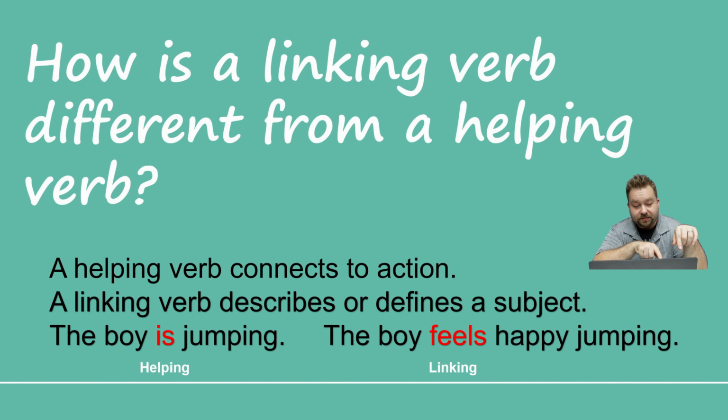So if we look at this sample here, the boy is jumping. Jumping is action. Is jumping. So we're helping that verb connect to our subject. Now, the boy feels happy jumping. Now we understand that we've linked these ideas. There's no real action at that moment there. He feels happy. Okay? Cool.